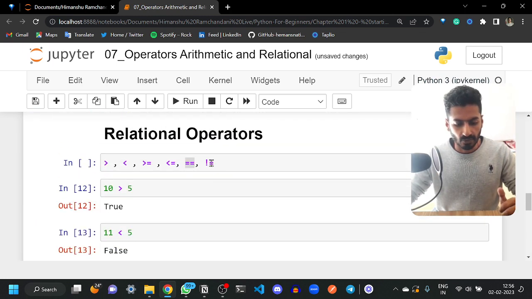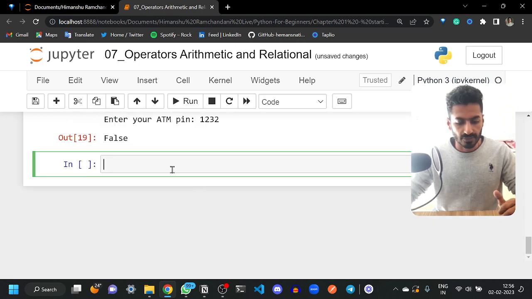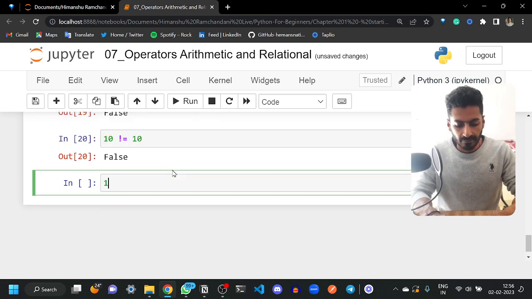And there is one more operator that is not equals to. Let's work on that as well. So if I write 10 not equals to 10, is this statement true or false? 10 is not equals to 10. False. This is not a right statement. Okay. 10 not equals to 7.